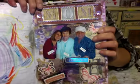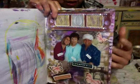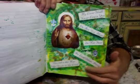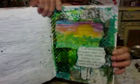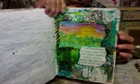My Mama page. Didn't do much on here. I didn't want to really jam it up. But we'll fix that. Put some motion lines around my butterflies to make them flutter. My Jesus page, just kind of outlined a little shading around the phrases. We'll fix that up too. This one I wanted to enhance around these to bring them out a little more. They kind of blended into the background.